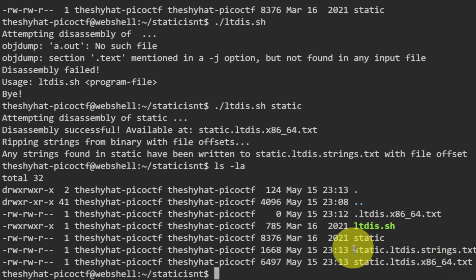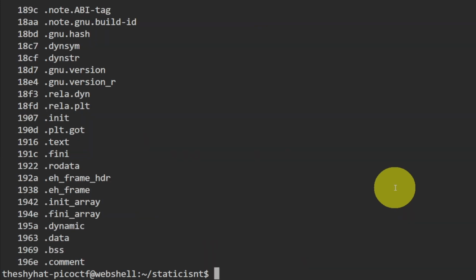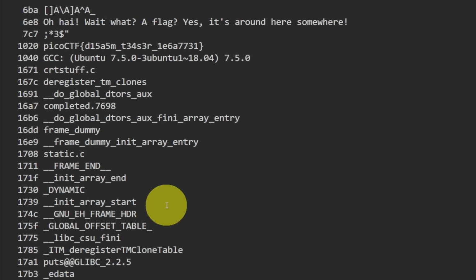So let's try reading this one with the strings. What we would do is use the cat command on the .ltdis.strings.txt file, and it seems to be the contents of a bunch of memory registers inside of here.